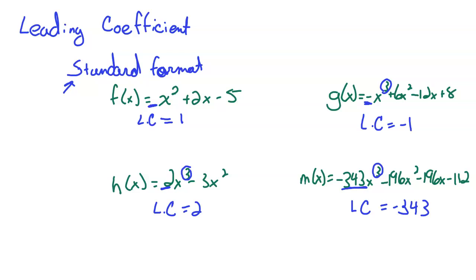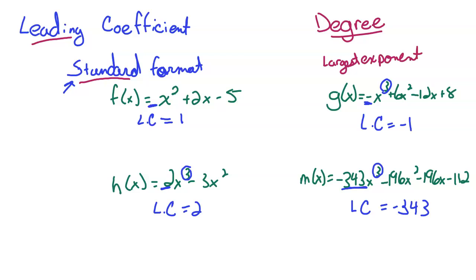In the last video, we were discussing the leading coefficients of polynomials. Now let's discuss the degree of polynomials. It's going to be different based on which format they're in, just like the leading coefficient was different based on the format they were in. So let's start with standard format. When we're discussing the degree in standard format, it is strictly the largest exponent.